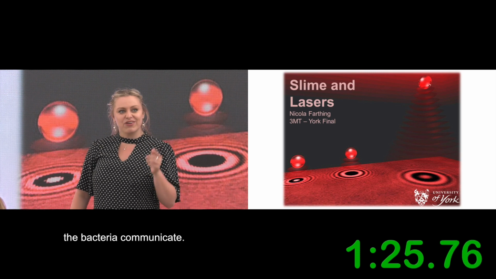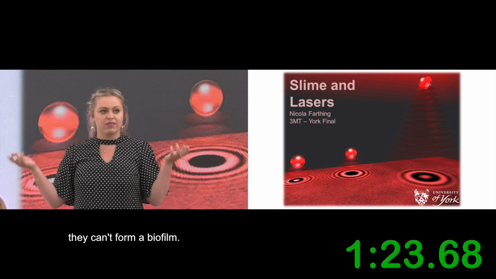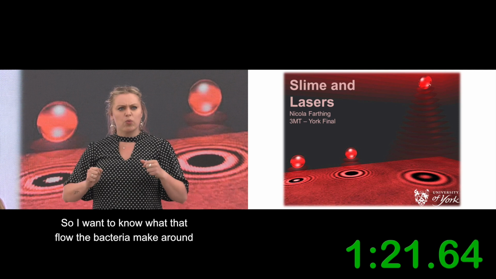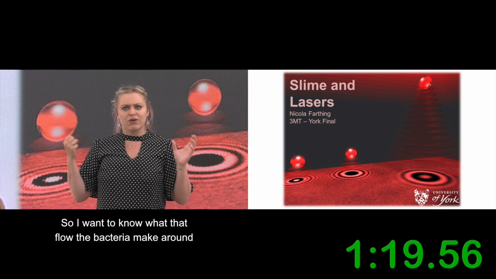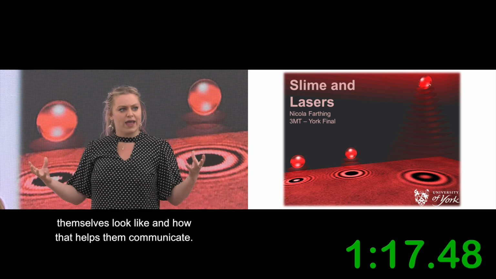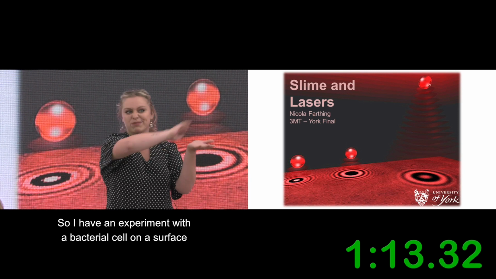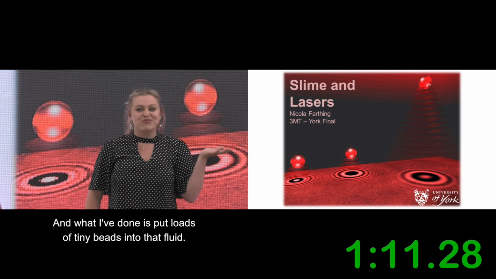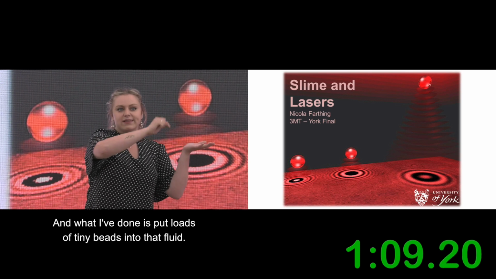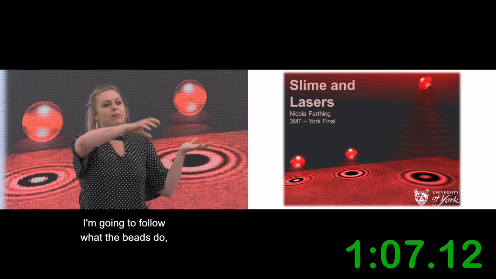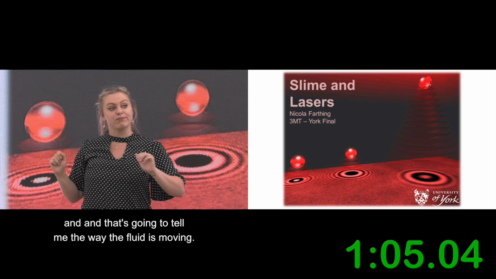I'm looking at how the bacteria communicate, because if they can't communicate, they can't form a biofilm. So I want to know what that flow the bacteria make around themselves looks like and how that helps them communicate. So I have an experiment with a bacterial cell on a surface pushing fluid around itself. And what I've done is put loads of tiny beads into that fluid. I'm going to follow what the beads do, and that's going to tell me the way the fluid is moving.